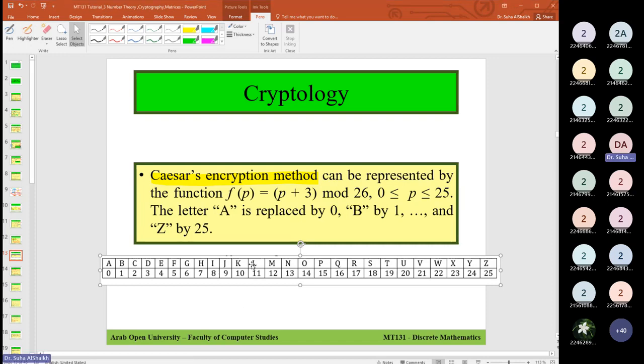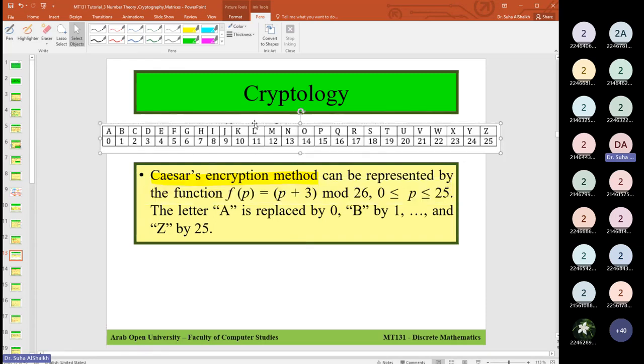Here is the table that we use to encrypt the messages. In this table, as you can see, we have 26 letters from A to Z. Okay? For each letter that we have, we associate a number. A goes with 0, B with 1, C with 2, up to Z, which is 25. How many letters do we have? We have 26 of them. If I'm starting the numbering from 0, I will stop at 25.